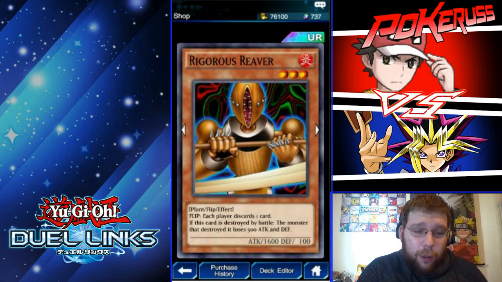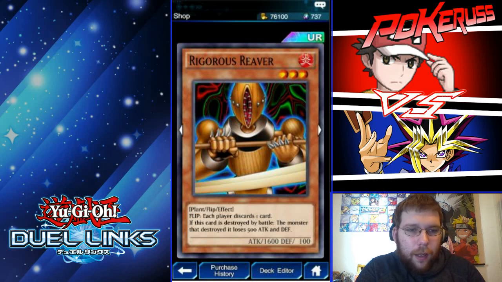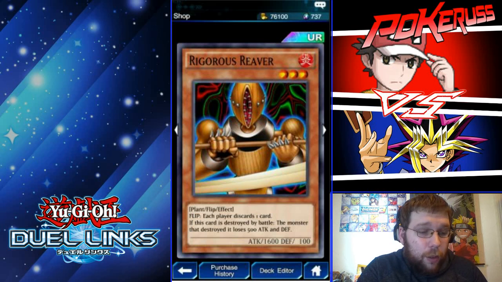Next, we have the second Ultra Rare. There are only 2 Ultra Rares in this box because it is a small mini box. And we got Rigorous Reaver. It's a plant flip effect monster. Flip: each player discards 1 card. If this card is destroyed by battle, the monster loses 500 attack and defense. That's huge in this game.